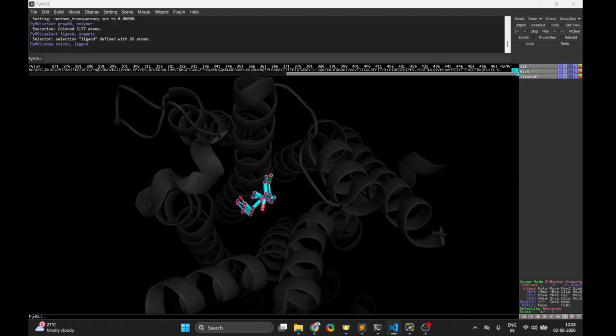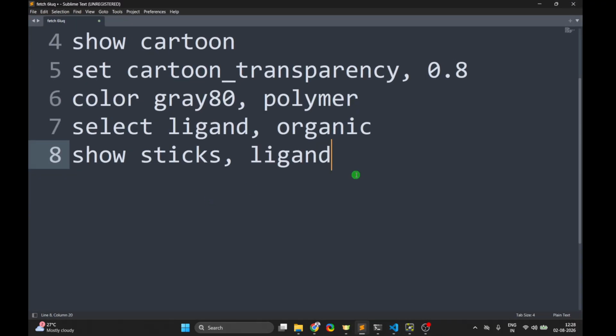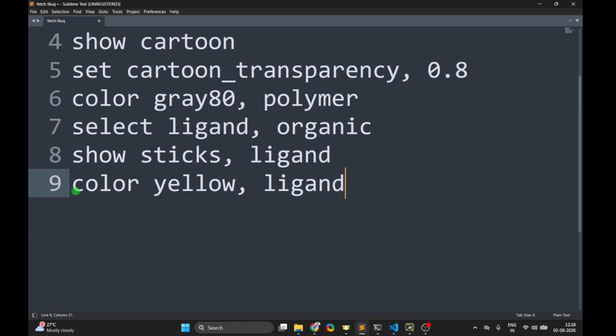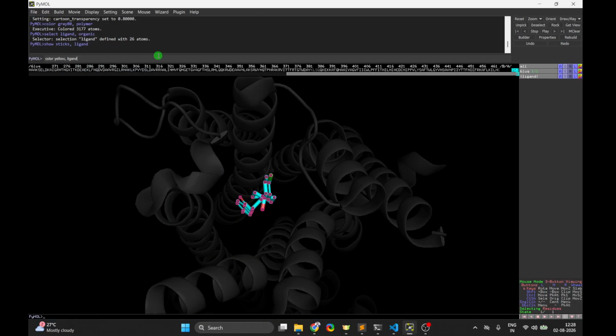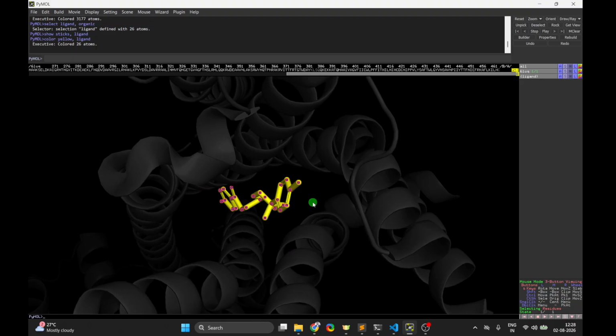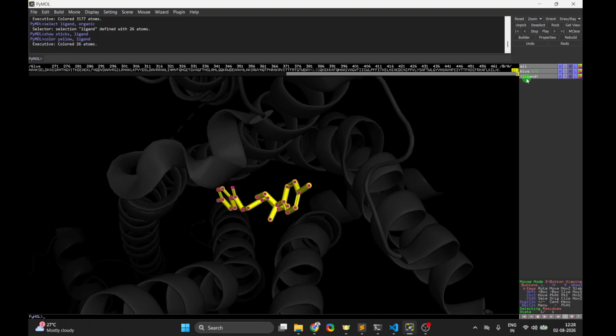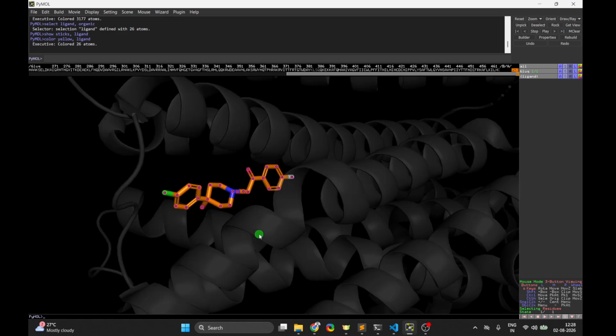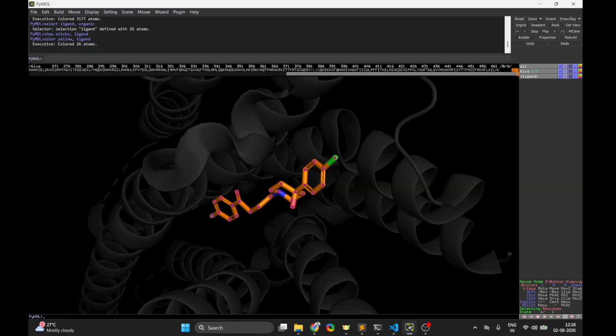Understood that, right? Now let's change the color of the ligand and make it a different color. If you want to change it to a different color, you can actually use that command. So I'm going to change this to yellow color. Let's go back and then put that command over here, press enter. Look at that, it's in yellow color. And sometimes if you don't want that, you can directly go over here where ligand is mentioned, go to by element, and change whatever color you want. Like you can see it's orange in color, so you can do both.